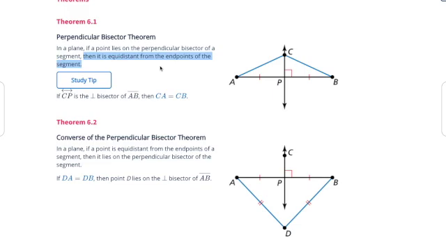So here's our perpendicular bisector theorem. This is telling us that if our point is on the perpendicular bisector, so point P, then it's going to be equidistant from these points at the end, A and B, which is why we have those marked congruent. It also is going to tell us that these segments up here in blue, so CA and CB, are congruent as well. So we learn quite a bit about a triangle if we know that we have a perpendicular bisector.